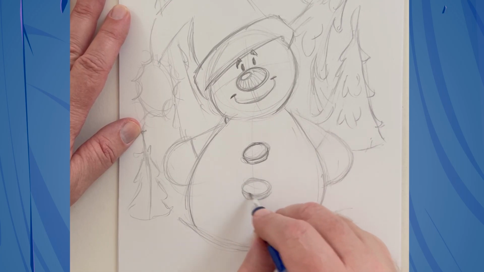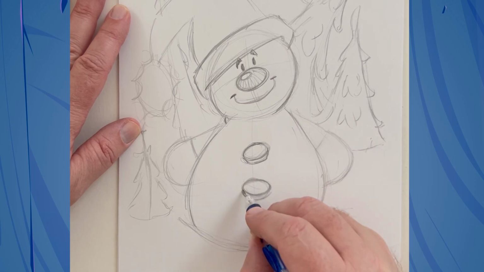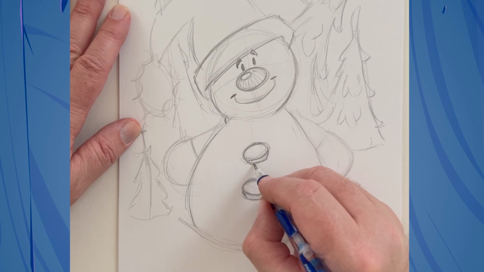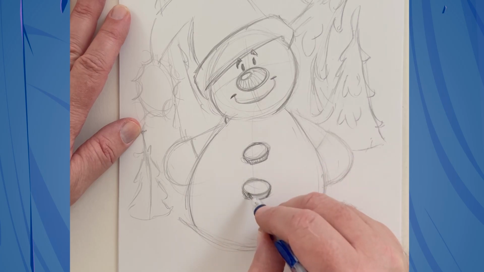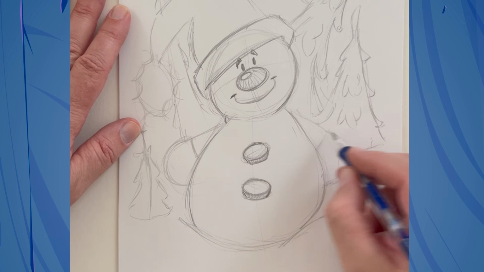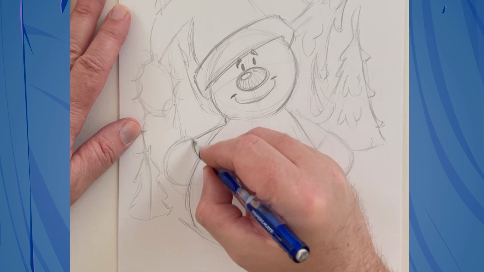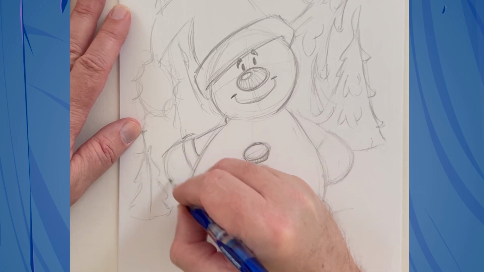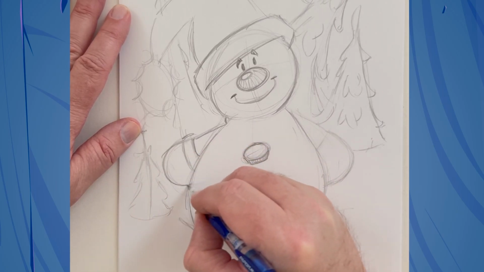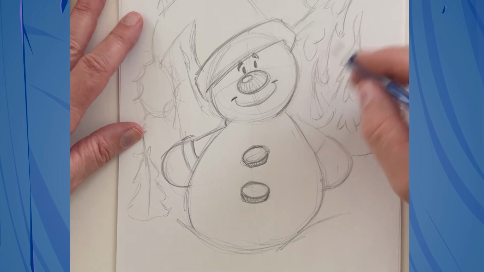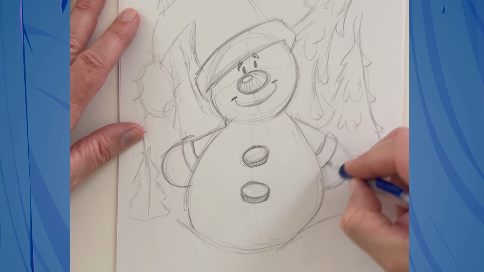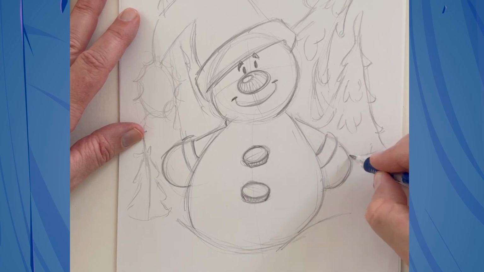Here, these could be little buttons, or they could be soda pop tops of cans, even. That'd be kind of fun if you do a logo on top. Yeah, I like that. All right, so let's get the little mittens on there. It's just on his hand. There's his little hand there. There you go. Let's get his other arm here too. Now I like that. Yeah.